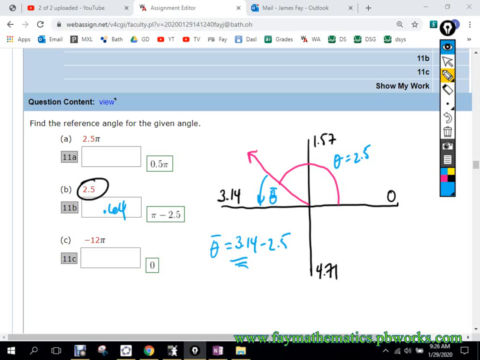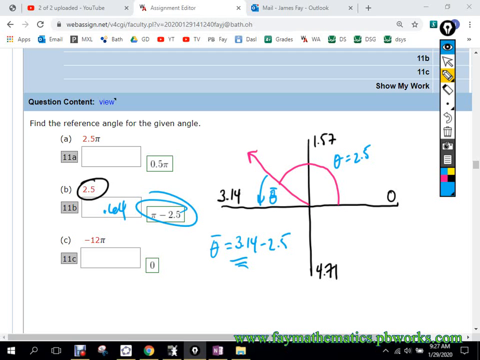So instead of using 3.14, what should I really be using? Pi. And then I take pi minus 2.5, and obviously those are not like terms. One's rational, one's irrational. We leave it that way. I think that's number 11, part B. That's the only one on there, I think. I kind of scrolled through them quickly last period, but I think that's the only one on there that does something like that in this assignment. There will be other situations that come up through other assignments where the logic kind of presents itself.